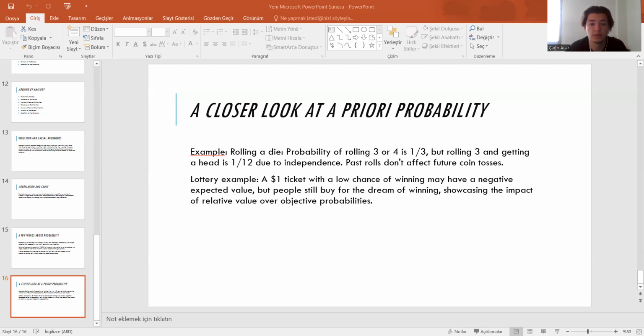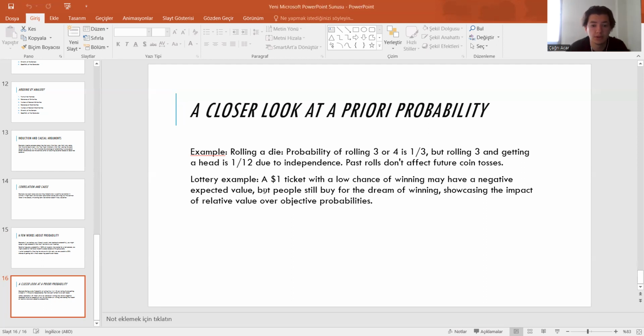Expected value, the payoff or loss expected from making a bet, is introduced. Bets with positive, negative, or neutral expected values are discussed. The text concludes by emphasizing relative value, the value a bet has in relation to an individual's needs, preferences, and resources. The lottery, particularly Powerball, is used as an example to illustrate how expected value and diminishing marginal value apply to real-life scenarios, emphasizing that even with negative expected value, people may still buy tickets due to the relative value of dreaming of winning.